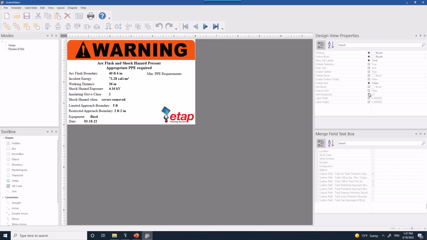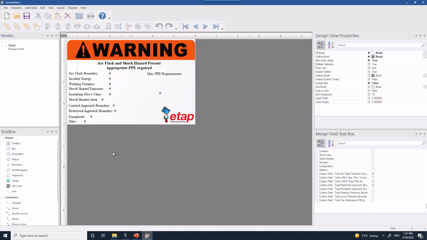These types of questions and concerns from users made us come up with the idea of introducing a new feature called the format templates, or in other words, in the ELabelMaker, the ETAP data template. So here's a demonstration on how that works.